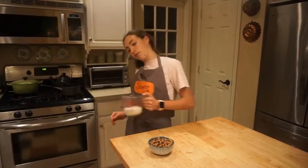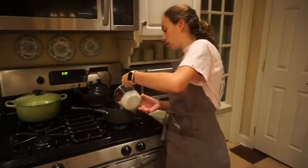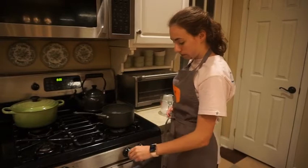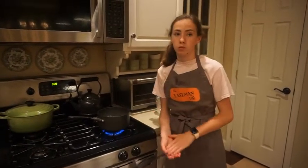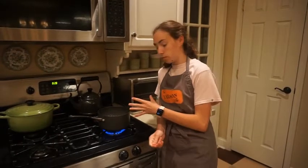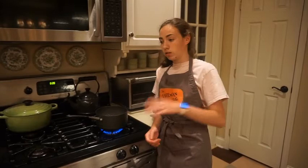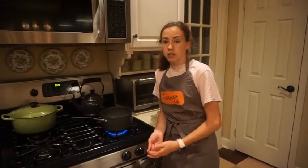So we're going to come over to the stove, and we'll pour the heavy cream into a saucepan and then let it simmer. And simmer is basically just until it's warm. And then once it's warm enough, we'll transfer the chips into another bowl, and that way they can melt and create the frosting.